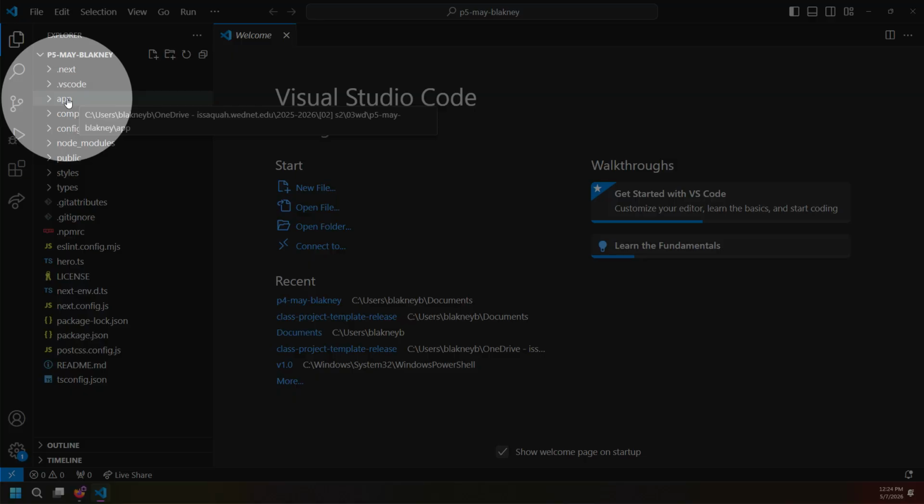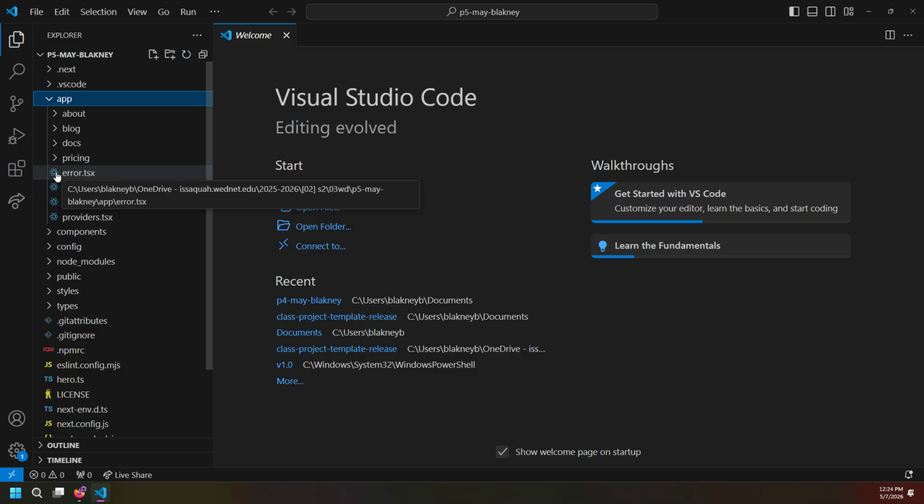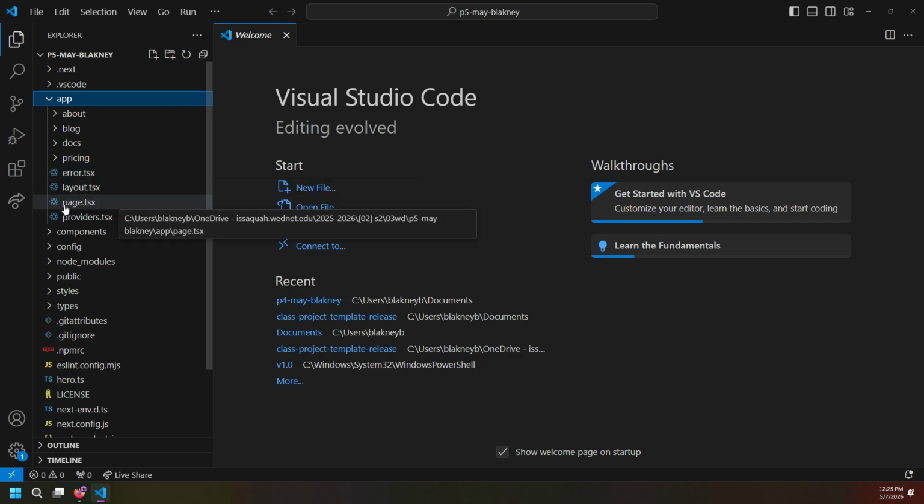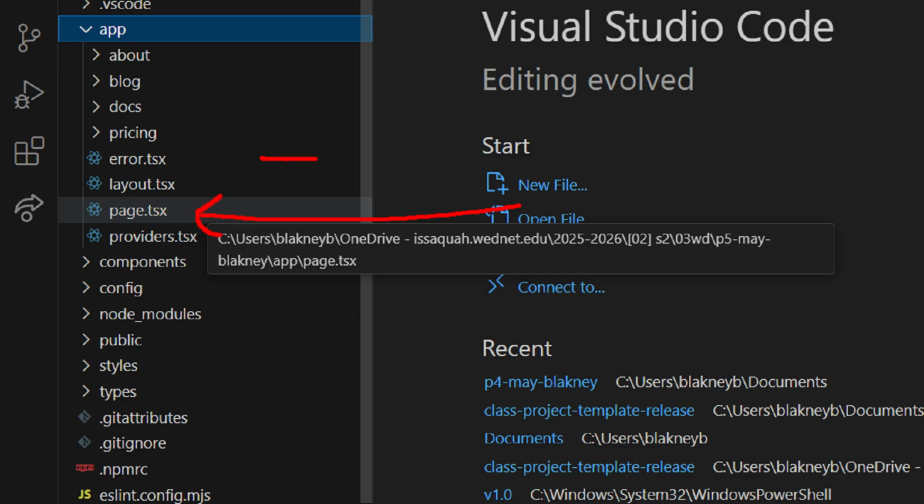TSX has this little atomic icon, right? If you're seeing the atomic icon. A couple of these are not very page themed, but one of them is, right? Page.tsx. This page.tsx, the first thing I want you to think about, this is kind of like your new index.html, which means when you load the site, which I'll show you how to do here in just a second, that's the first thing that gets loaded, okay? Index.html inside of the app subfolder, and then we'll get to all this stuff a little bit later, okay?